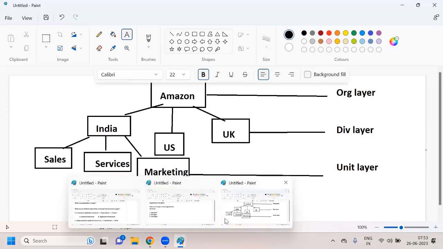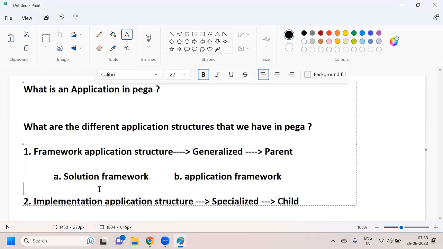Then what will you do with that solution framework? You need to make some changes and modifications, because it's not fitting all the needs of my organization. It's a generalized application, so it may not suit every organization, for all their requirements and needs. Then obviously you need to customize this solution framework according to the organization's needs.